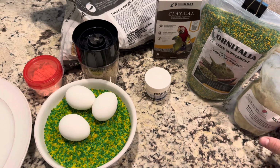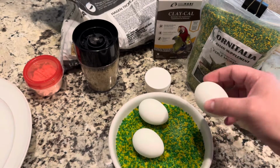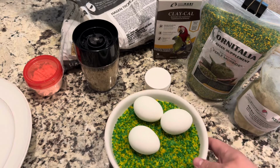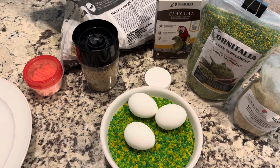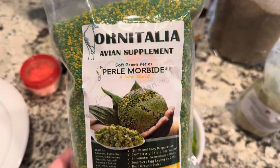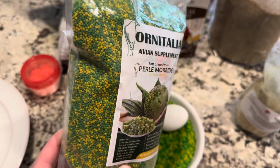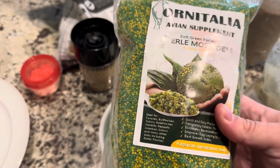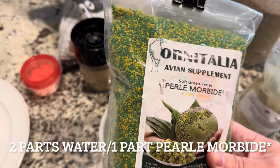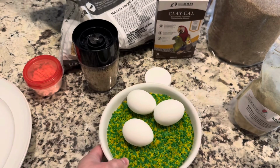So first of all, the base of the egg food would be eggs. I've pre-hard boiled these eggs. I had them in the fridge and they've soaked up a little bit of the color from the pearl morbide, which is another thing I use. This is basically a substitute for sprouted seed. I use this instead of sprouted seed because with sprouted seeds you can potentially run into some issues, especially if it goes bad, which it can do quickly. This is basically a freeze-dried version, and you mix it two parts to one part this Dippin' Dots type stuff, and it looks like this when it's ready to go in, and the birds love it.